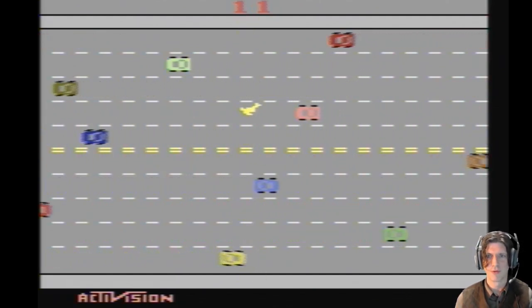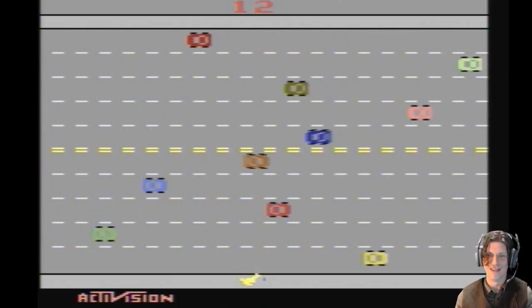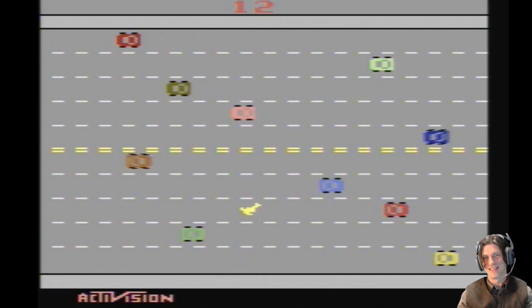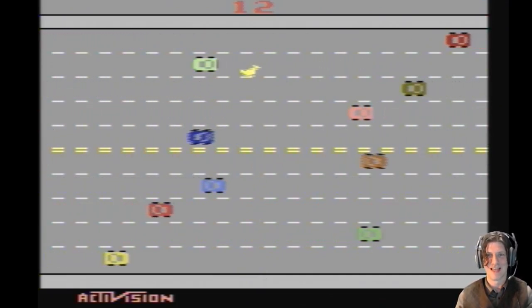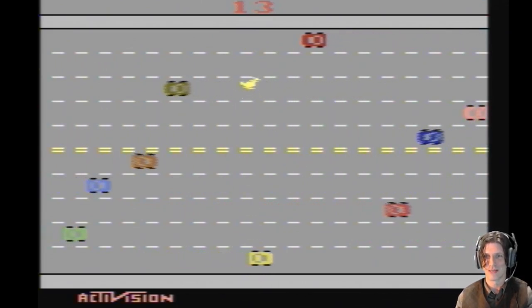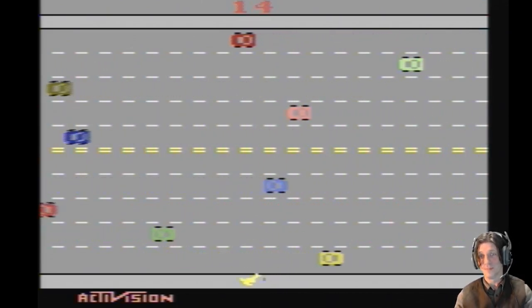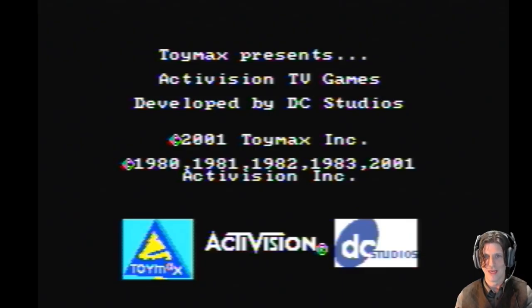I had a lot of friends who were really into this game, I just don't... it does nothing for me. I realize it's a classic, so don't be hating, but to me, it's just not as great as Frogger was at all. Alright, let's back out of that one and get back to the main menu and let you know what I think of this thing.